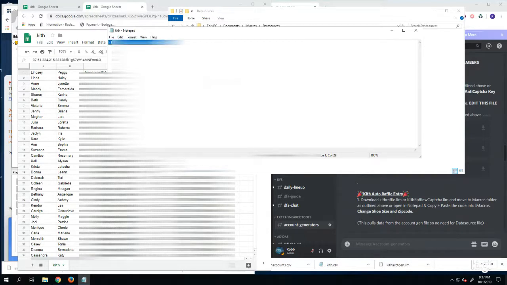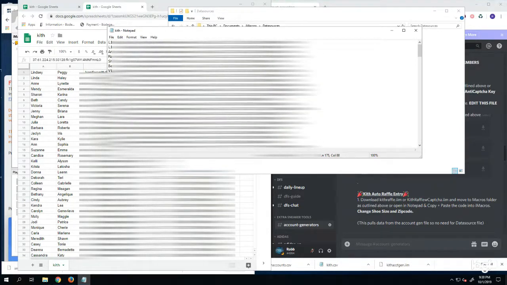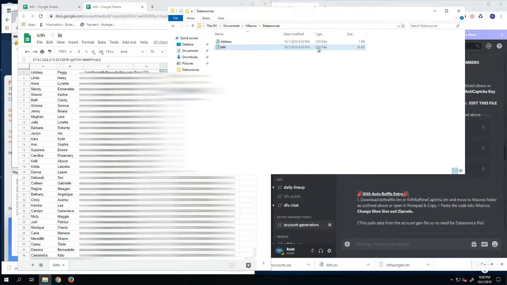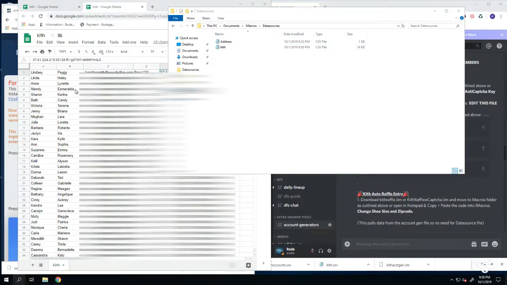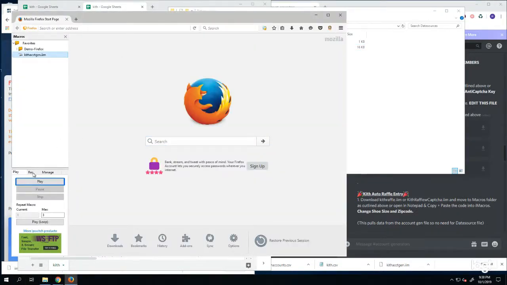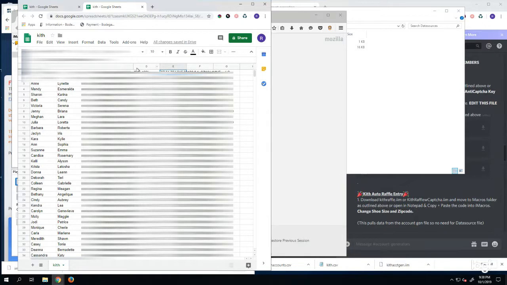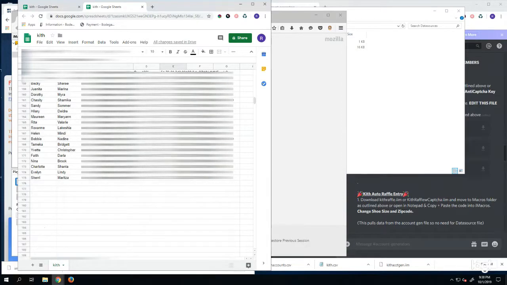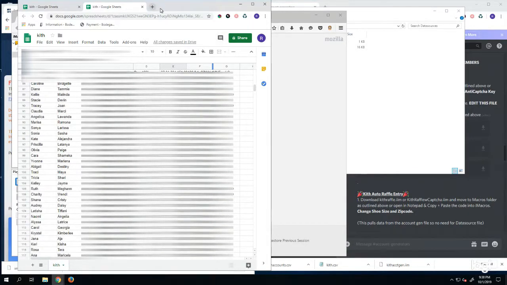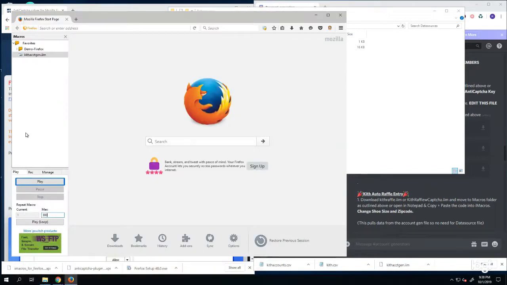So paste it there, and now you'll see we're good to go. Make sure you save this. Make sure it's saved as a CSV, not a text file. CSV file, you see there. And so we are set, and you will see Kith Account Gen. With this, if I wanted to create 100 accounts, you could change this to 100. If I want to create 300, 3,000, whatever it is, all depending on your data here. I have 175 accounts I could essentially create. So for this, we're just going to run it once, and let's see how it goes.